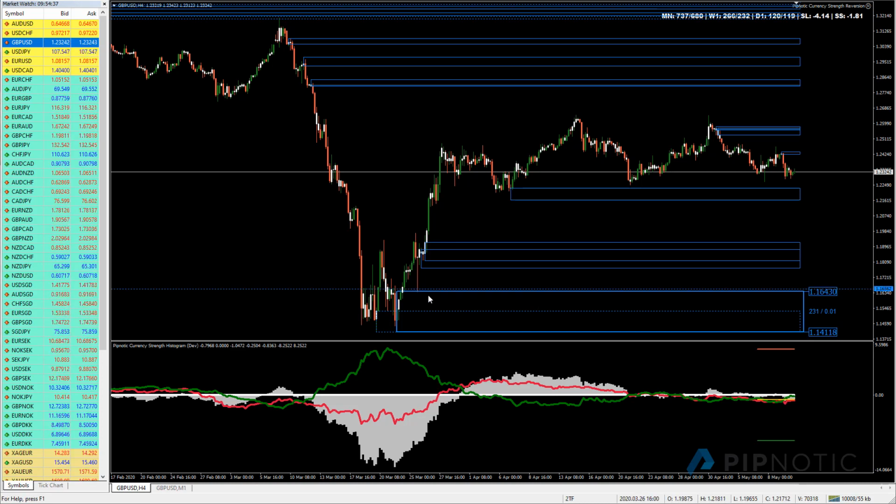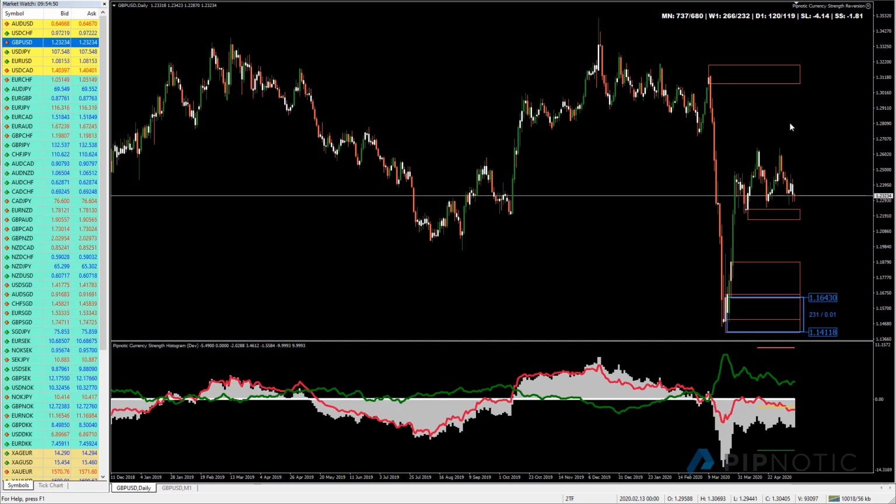So what is that? That's the 116.43. So I'd be pretty comfortable beginning to scale in at that price point there. Okay, let's have a look on the daily chart and see what that looks like. Yeah, that's just really nice and low, which I like. So I'd be comfortable looking down there.